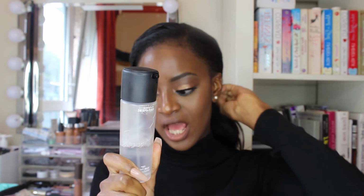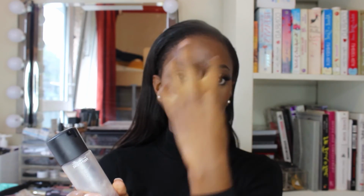This is going to be in my favourites because every month I just realise how much I love this Fix Plus spray. I feel like a lot of people love it, and for good reason. It's just the most amazing spray. Recently I have been using a lot more powder on my face, doing a lot more baking, that kind of thing. And this is just amazing when you are done to set it all and melt everything and give you that amazing glowy look.